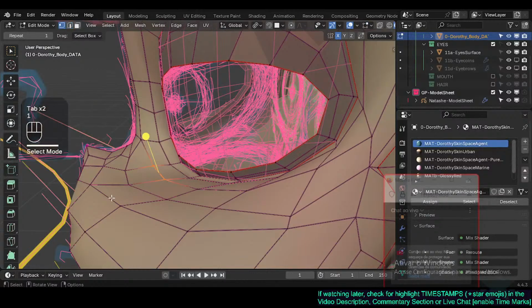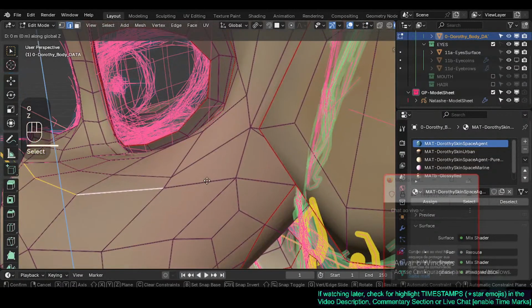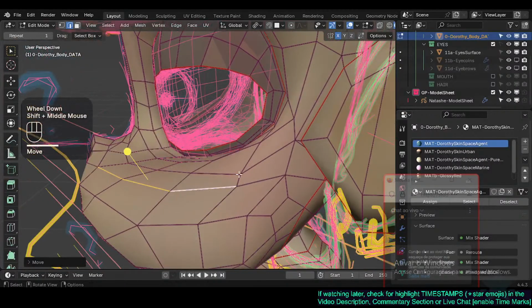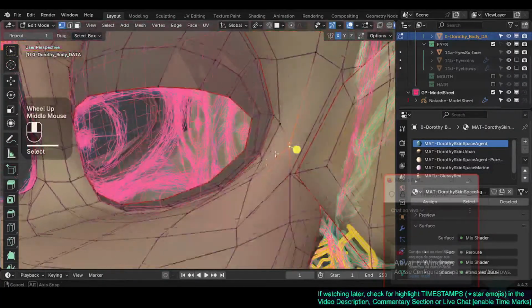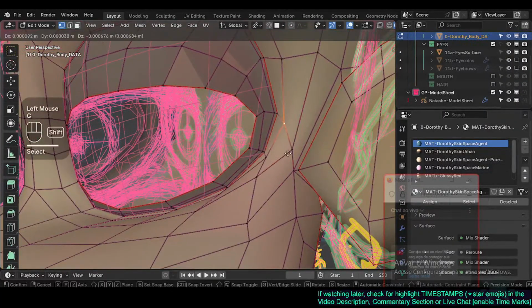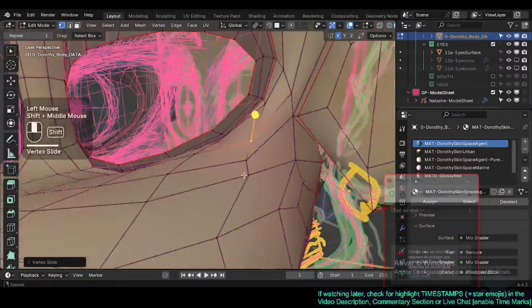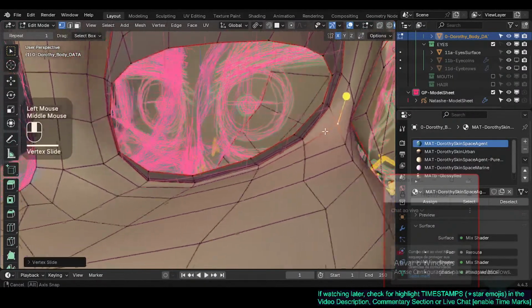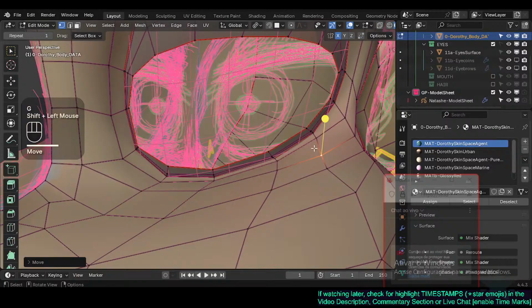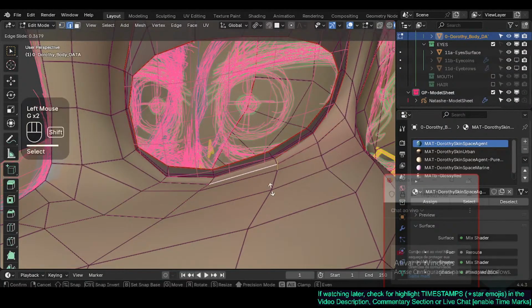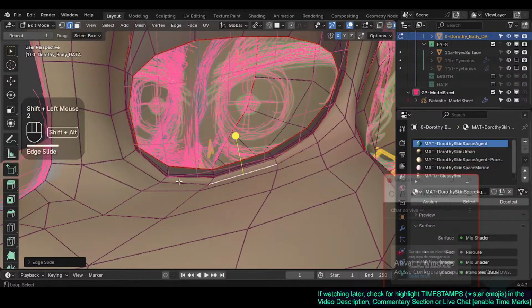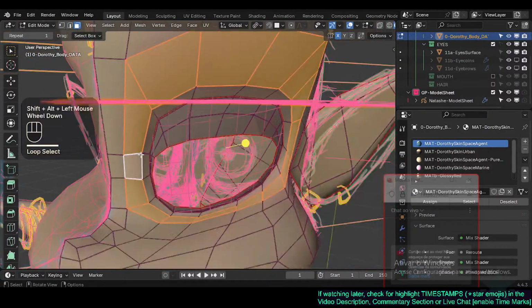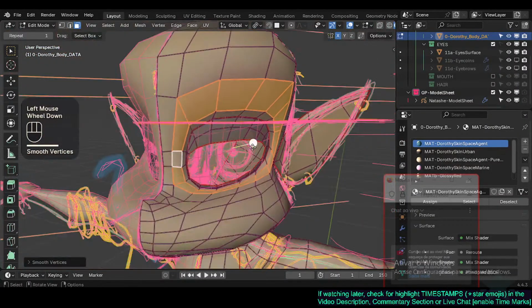So here I might have to move all this thing downward as a whole, and so far I don't think I need to change the topology. So to make space here, we're going to have to push. So with this other one, now we can smooth this, yeah, maybe this helps.